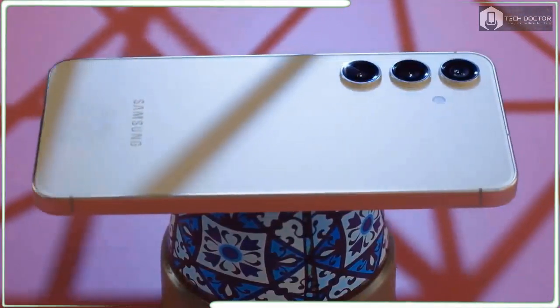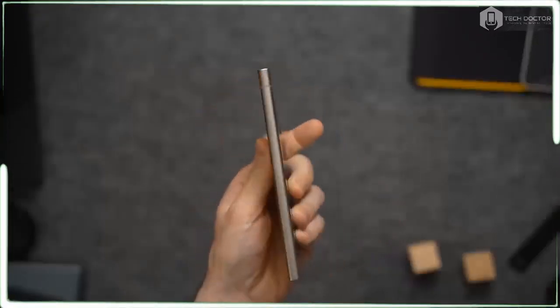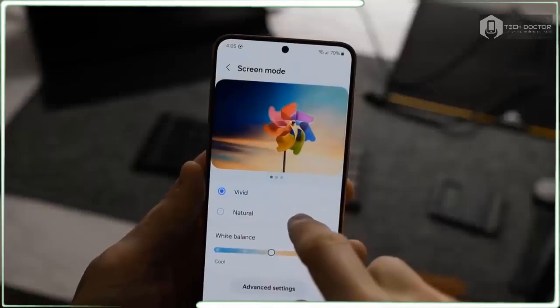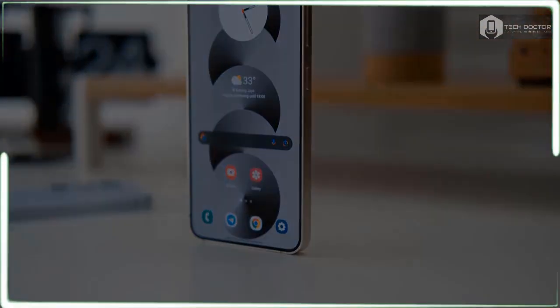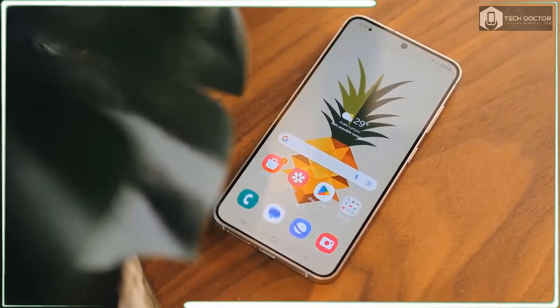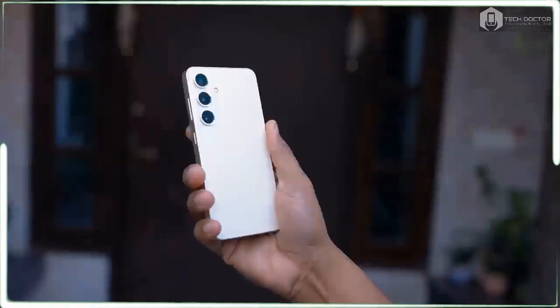The Galaxy S24 is available for $799 with the base model featuring 128GB of storage. In the US, that's the same price Samsung charged last year for the Galaxy S23, something worth calling out in light of Samsung's $100 price hike for the Galaxy S24 Ultra. There is also a 256GB version of the Galaxy S24 available in the US and UK for $859 or £859.